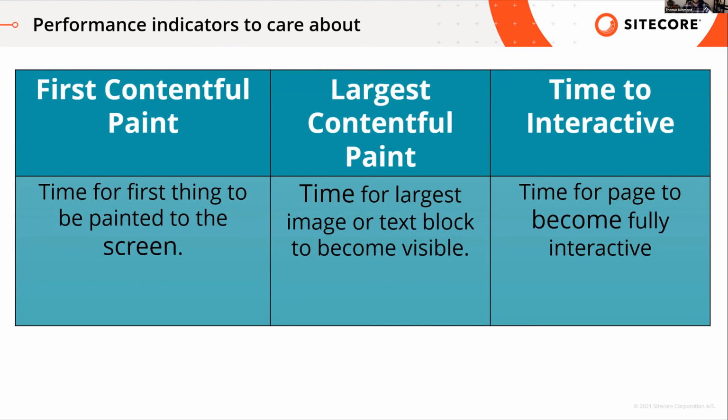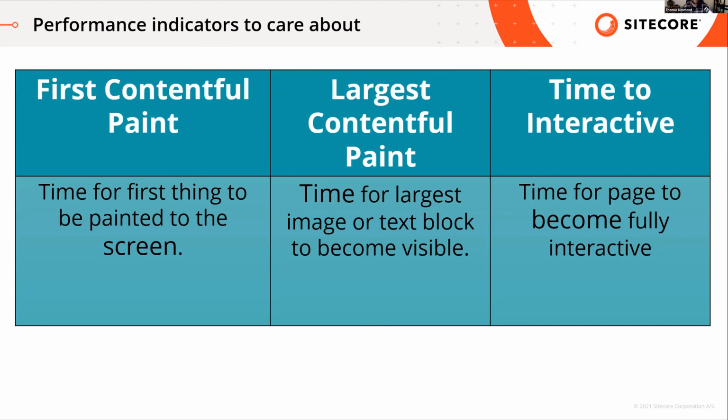First is the first contentful paint. This is the first thing to be painted to the screen. It's good to have something on the screen. If nothing is being painted to the screen, the user's not aware if anything's actually happening. They might think that the server's just not responding. So having even just a loading spinner, even just one pixel in the top left corner counts as a first contentful paint. Something can show up onto the screen.